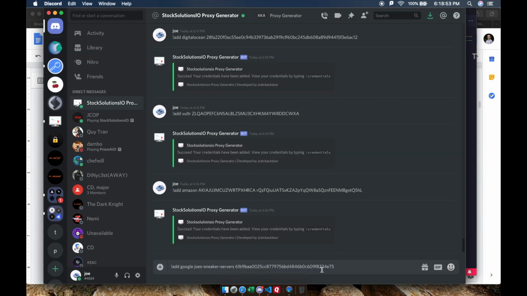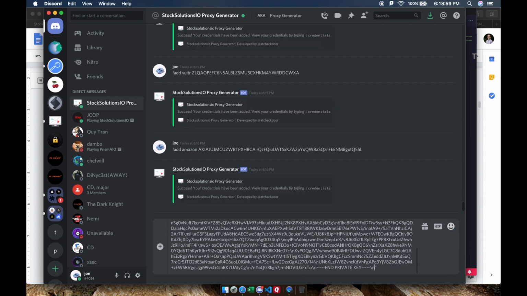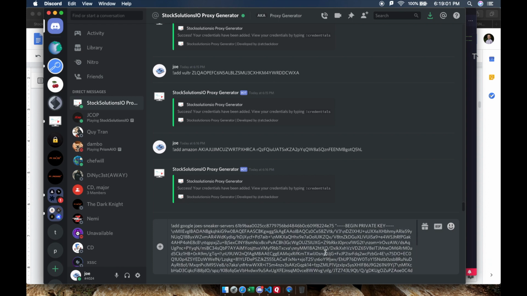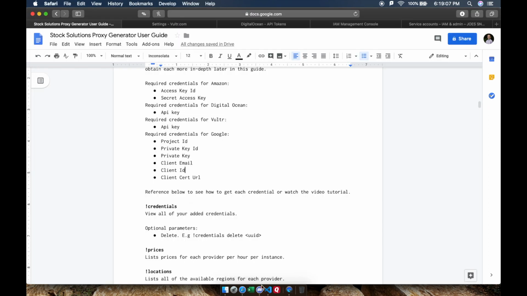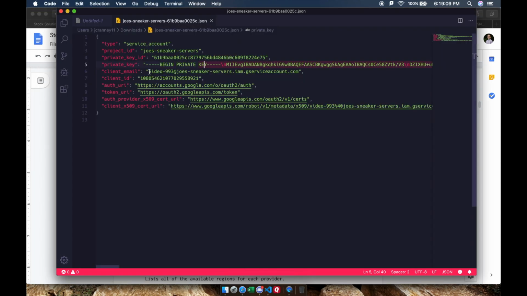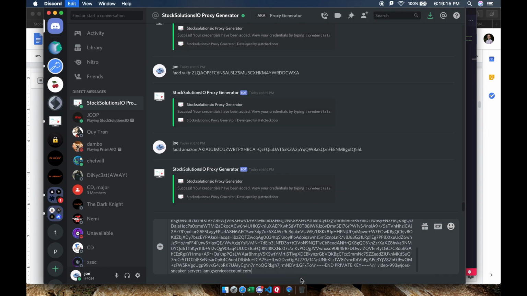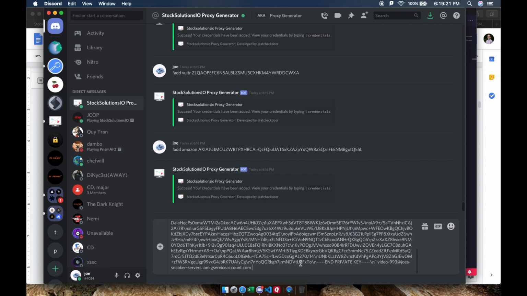So what you're going to want to do in your Discord is do 2 quotes, and in between the quotes, paste. Okay. So once you do that, then just continue pasting your stuff here. Basically, anything that has spaces, you want to make sure it's in between quotes because otherwise, Discord will read it wrongly.